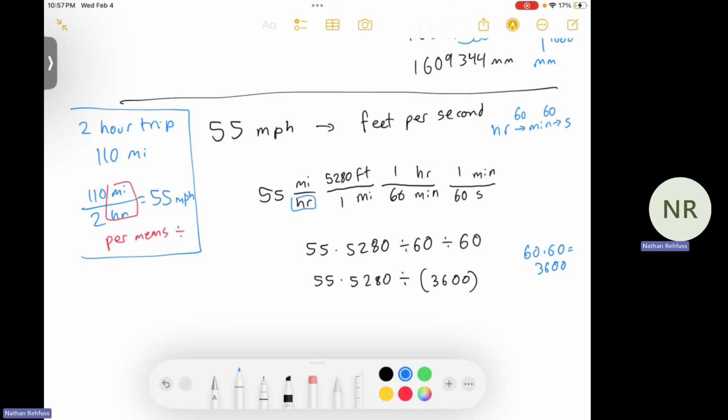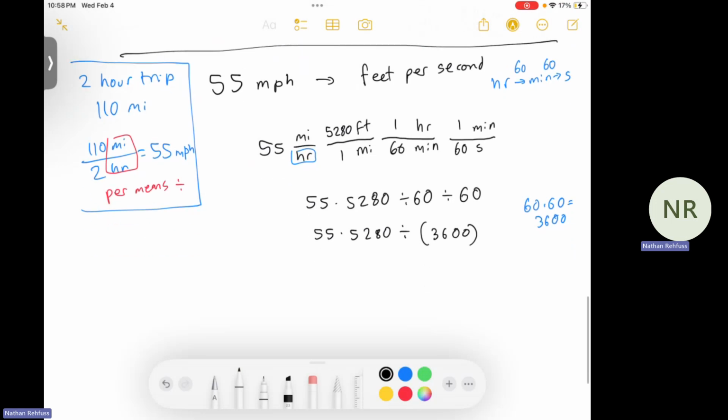What I mean to say is, if you'd like, you can multiply all the denominators first and then divide by that number to reduce the number of errors from typing things into your calculator with multiple division signs. Different calculators handle multiple division signs differently, so we type this into our calculator and we get 80.6666. It's a 6 repeating.